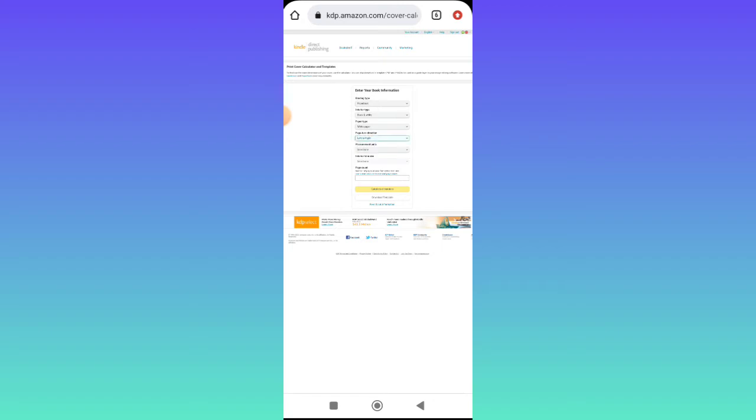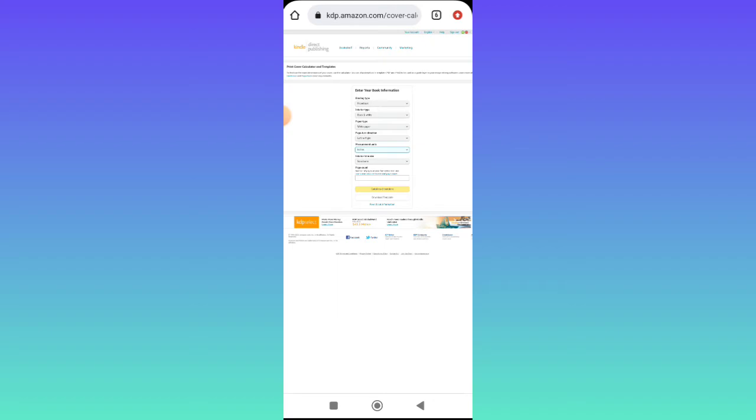So I will choose left to right, and I think that is the standard if you want your book to be turning from left to right. So now the measurements in units, I mean. Do you want the size of the book to be measured in inches or millimeters? Inches is the most preferable, but it depends on the one you are most familiar with.